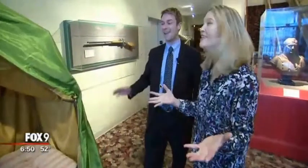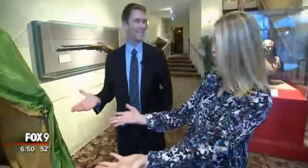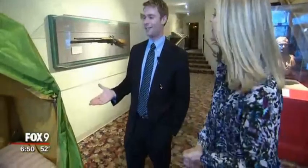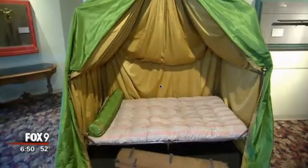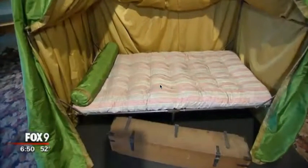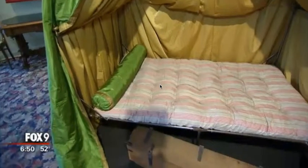And speaking of his army coat, is it true that Napoleon invented glamping? He may have — absolutely. Not a bad way to sleep when you're on military campaign. This is his original military campaign bed. The whole thing would fold down into this box — this is all original, and it's totally portable.